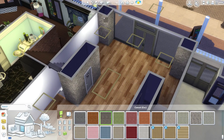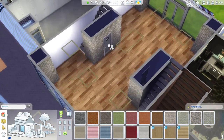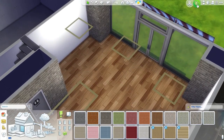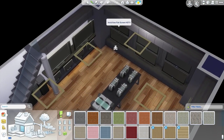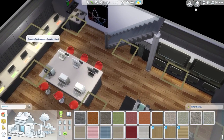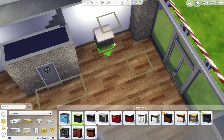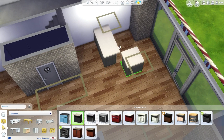I was thinking that this floor of the store could be for decorations, like wall paintings, and decorative plants and little knickknacks, however much I could fit here, which I don't think is really going to be much. I also did want to have a register somewhere, because I feel like there should be one in the store, even if it's not really necessary, so I think somewhere in the back is best. So I'm just going to have it kind of around here.